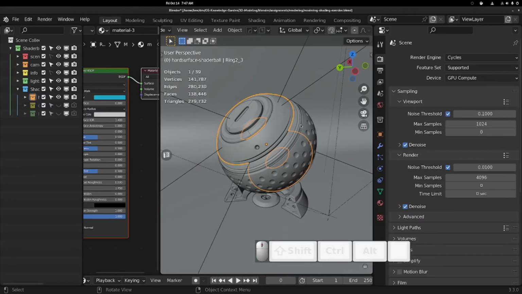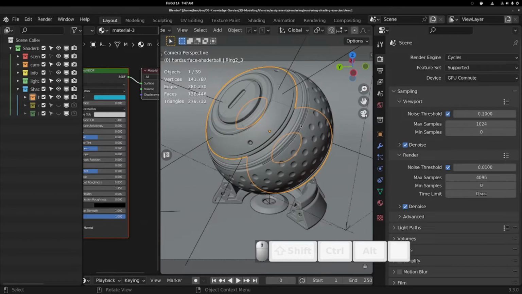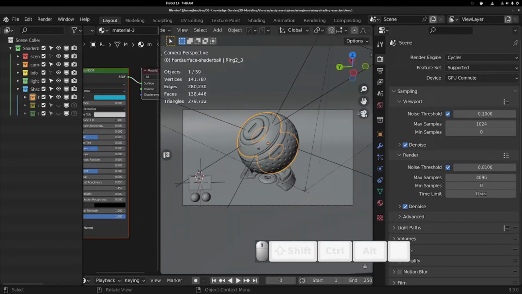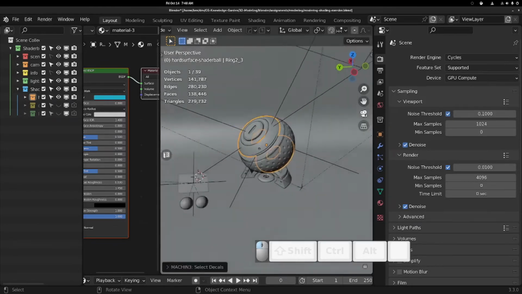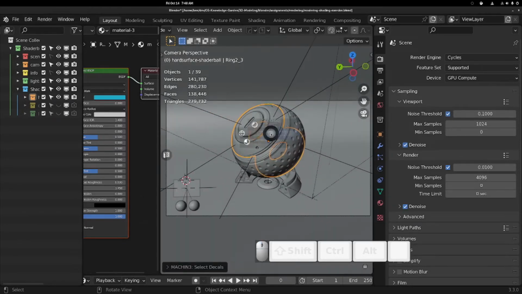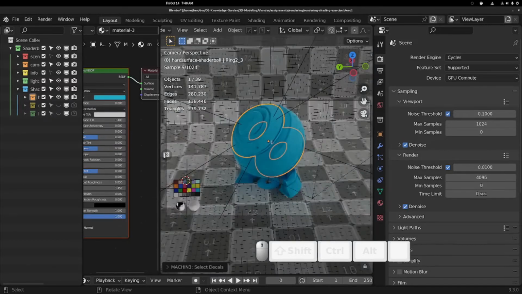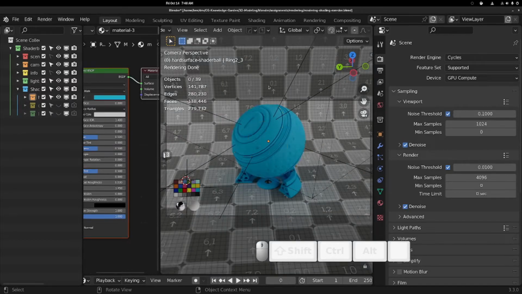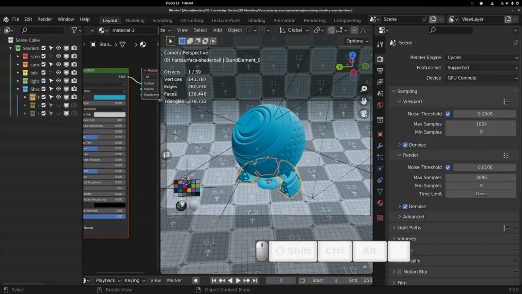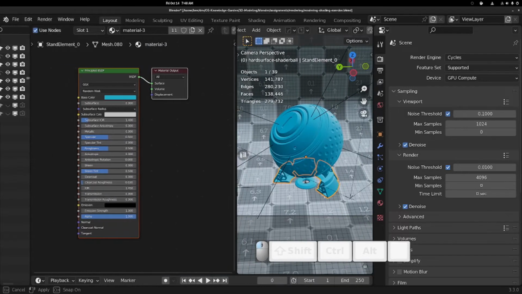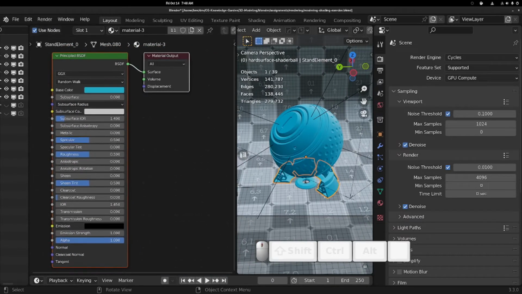Okay. Now, if you hit 0 on your numpad, we can get to the camera, or click this button here. That's going to take us to our default camera. Then when we go to rendered mode, it is using our scene lights and the materials. Then you can test what it'll look like in the end. We can swap back to material preview and start playing with things here.